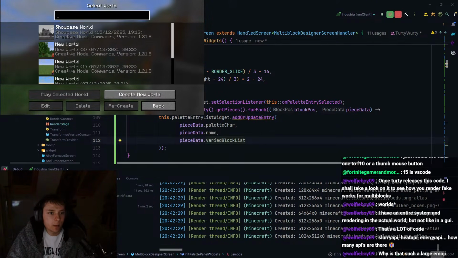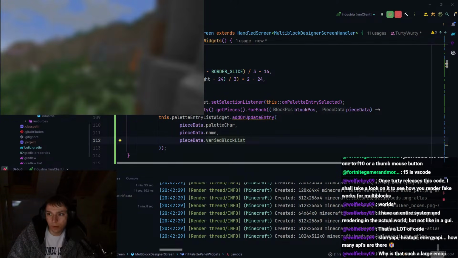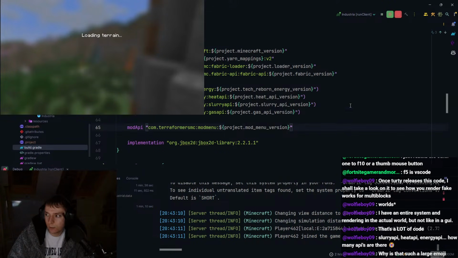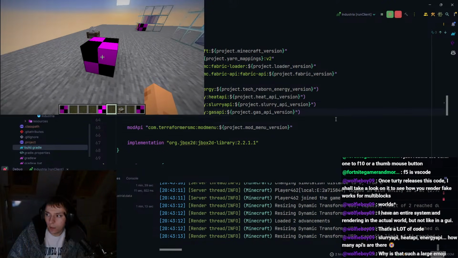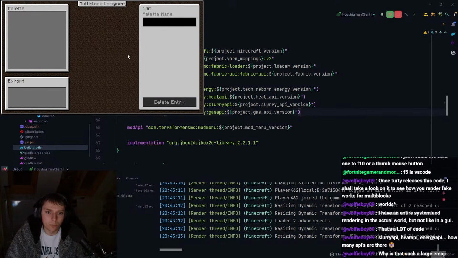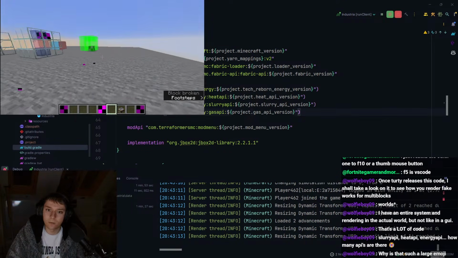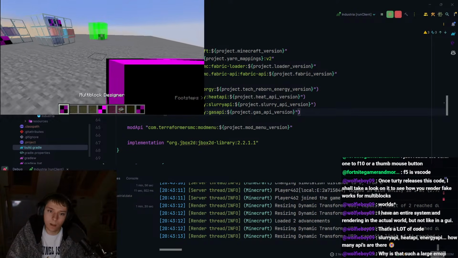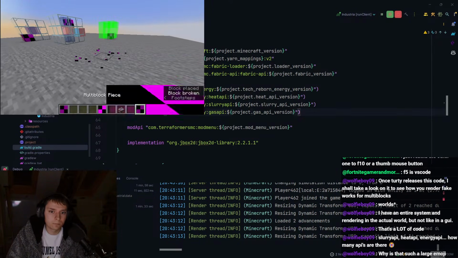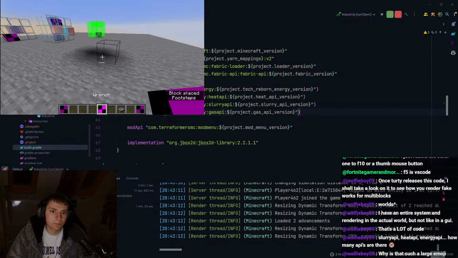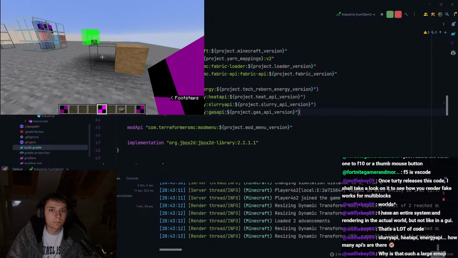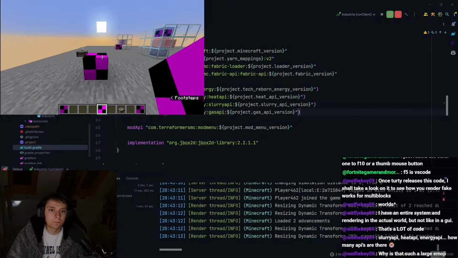Slurry API, heat API, energy API. How many APIs are there? That is all of them. Well, the energy API isn't mine, right? That's just the Fabric energy API. But heat, slurry, and gas are mine. I'm also going to do pressure at some point, but I haven't got around to that. And then I also wanted to maybe do moltens. I don't know if I want molten stuff to be its own thing, or if I'm going to make that fluids. I need to figure that out at some point. But yeah, it's fine for now.